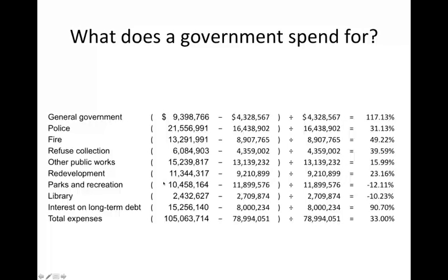This particular government has parks and recreation at almost 10% of current expenses, which is rather high. To give you an example, I think New York City has an extraordinary number of parks, including in each borough one gigantic park like Central Park or Prospect Park or Flushing Meadows Corona Park. Every borough has one. Yet, I think last I looked, parks and recreation spending was something like 0.7% of the total budget for the city of New York.